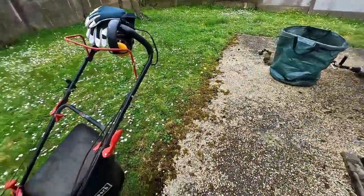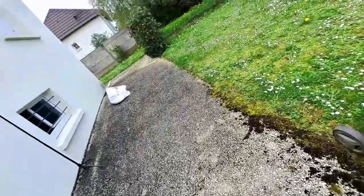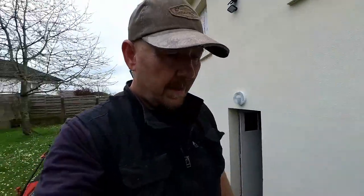My ride-on tractor mower, let me just turn you around again. My ride-on tractor mower has got an inline fuel tap. So every time I use it, when I go to put it away, I turn the tap off and then drive it back to the little garage where it goes. And by the time I get there, it's dry. So you get no water ingress in the fuel or anything like that.